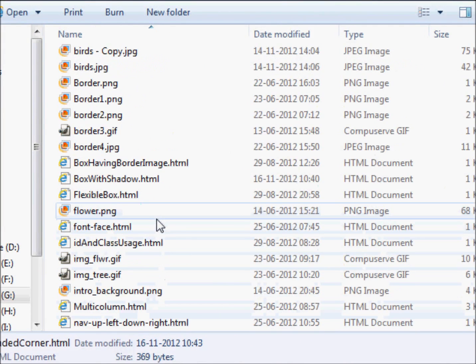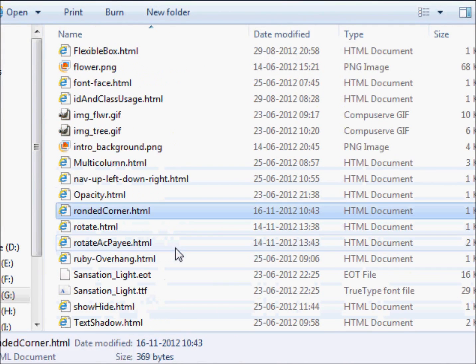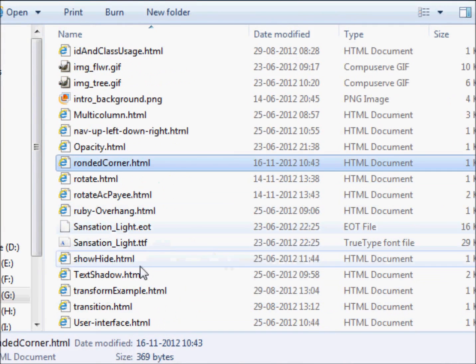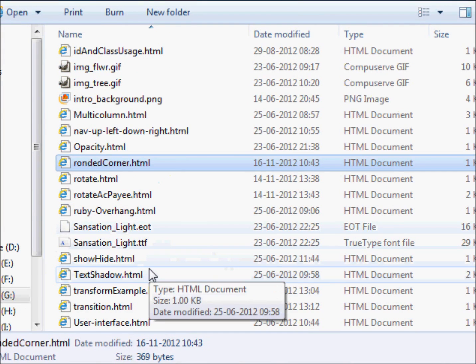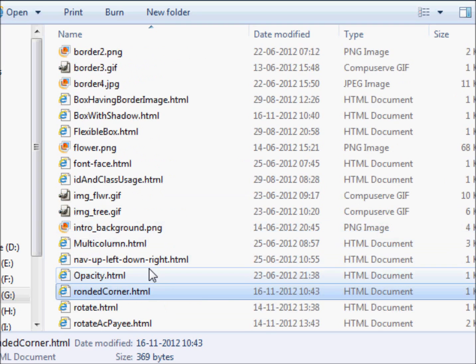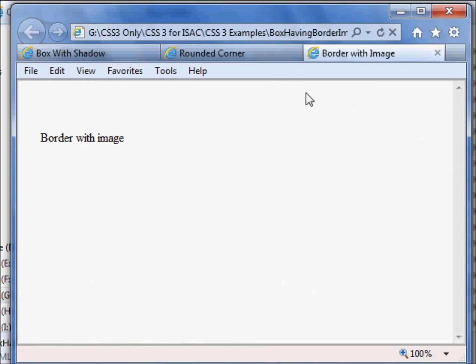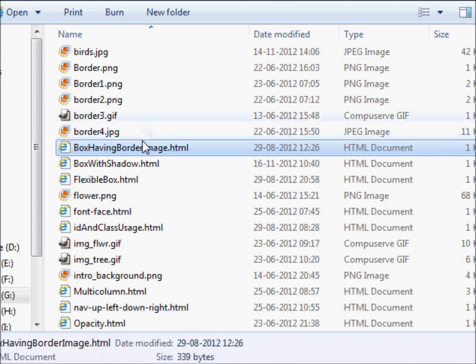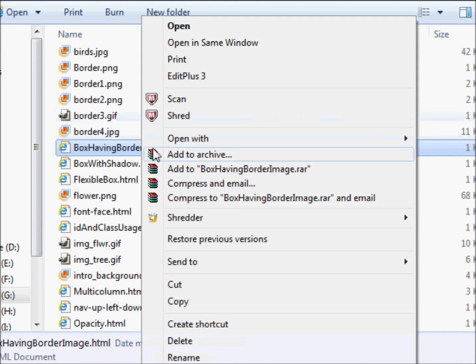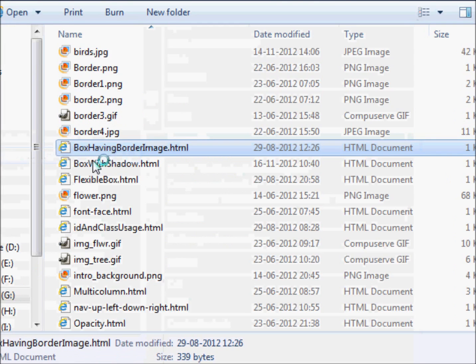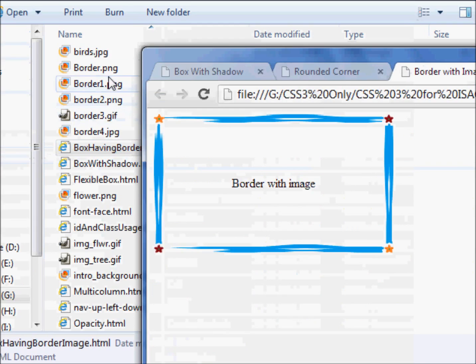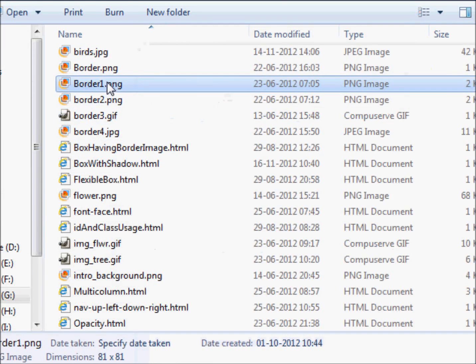Box having border image. You have noticed that it is not supporting Internet Explorer, so we'll open it again with Google Chrome, and I'm using border1. So just see this border1.png here.